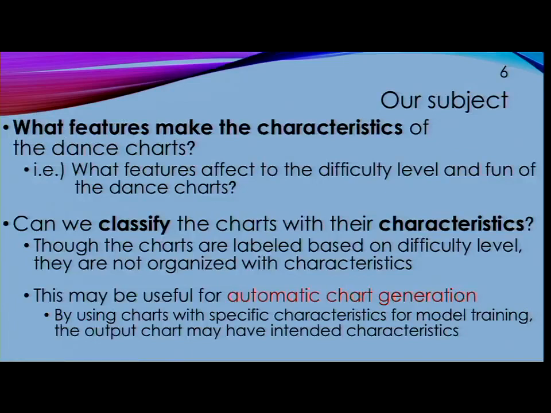So we have two subjects. First, what features make the characteristics of the dance charts? And second, can we classify the charts by their characteristics? That is, can we track characteristics through an unsupervised clustering method? This may be useful for automatic chart generation. By using charts with specific characteristics for model training, the output chart may have intended characteristics. For example, if we used charts with many steps for training, the output may also have many steps. So those are our subjects.